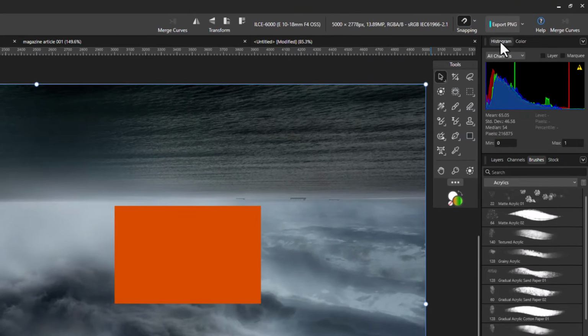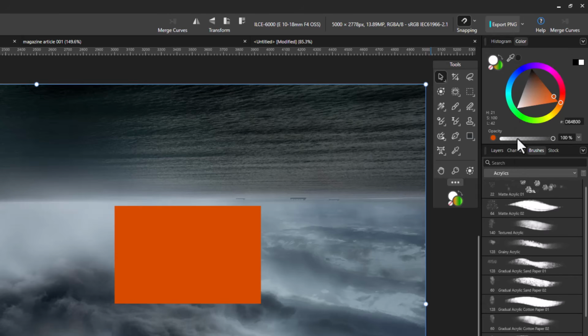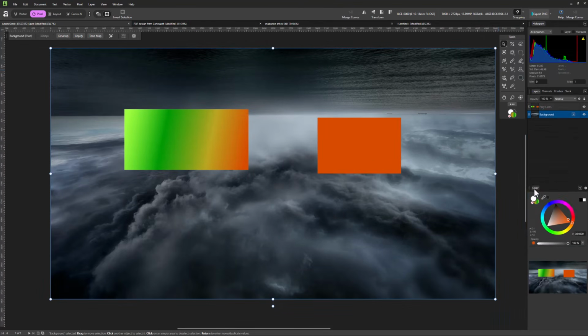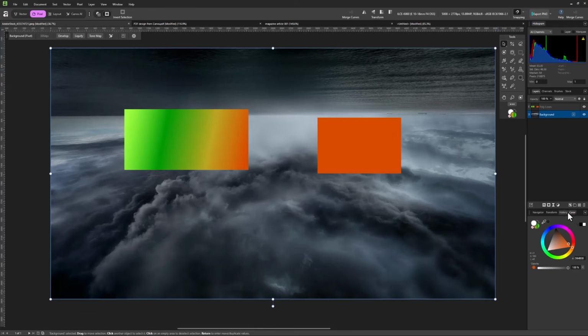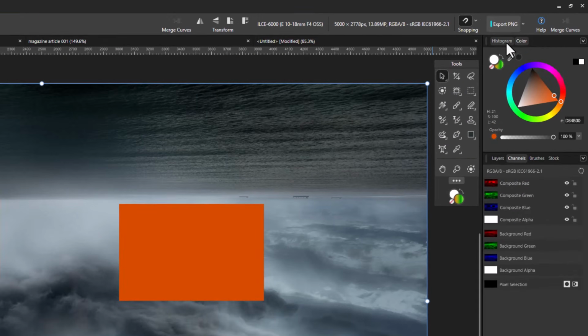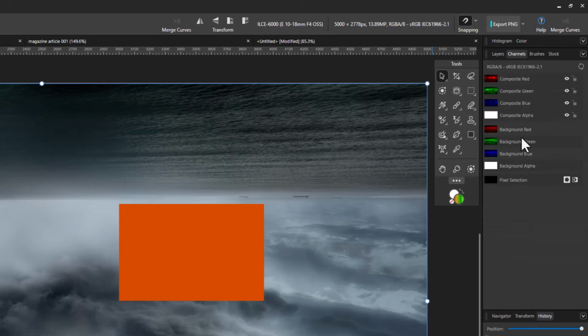First of all, you have panels nested together, but let's say I wanted to take this color panel and move it down here by this history panel. Well, I could just click, hold on that and then drag it. I can pull it right down and, boom, put it right down here in this space. Now, if you ever want to collapse a whole set of panels, let me move that color back up to the top. But let's say I wanted to collapse color and histogram. Well, if I double click on one of these names, you'll notice how it shrinks down and all the other panels move to fill up the space. So again, if I wanted to collapse all these panels here, just double click on any one of these names here.